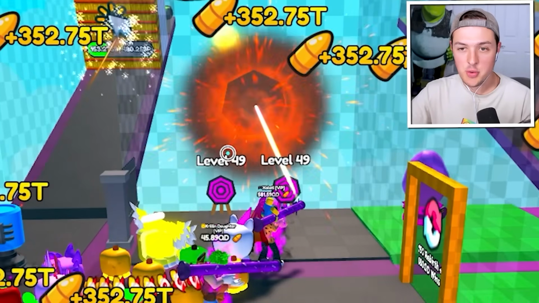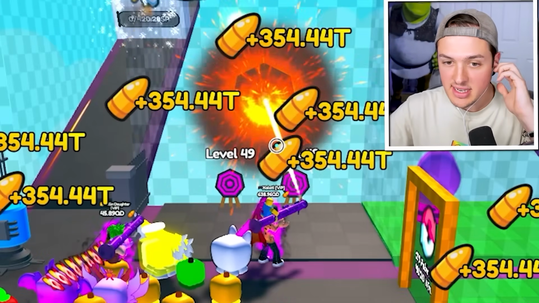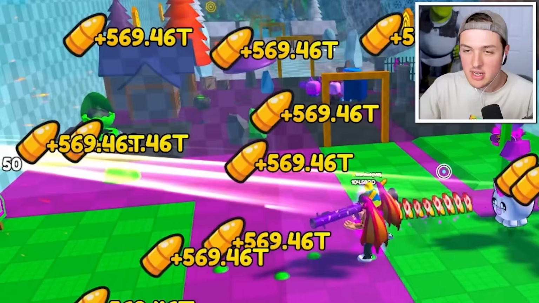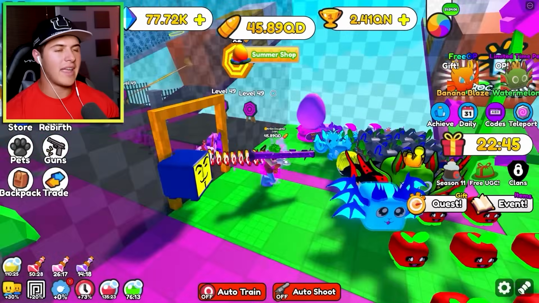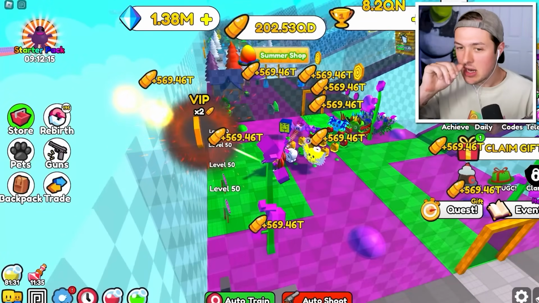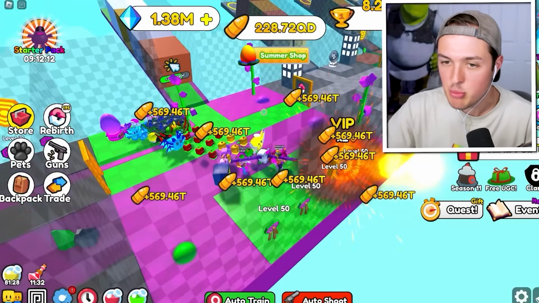Oh, my turret can now melt through that. Look at it. Let's go. Wait, my turret's melting it. What is your turret doing? A turret only matches my power. So I got to get my power up so that it can fire through. Why can't it fire through? Because my power wasn't high enough. I gotta keep training because I kept rebirthing and it kept resetting my power.